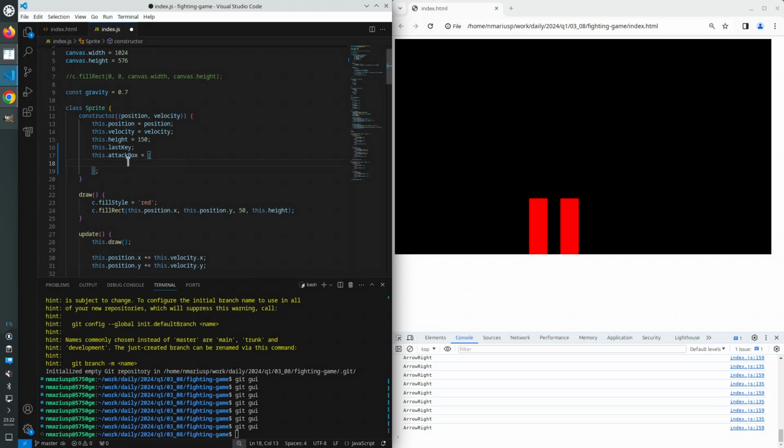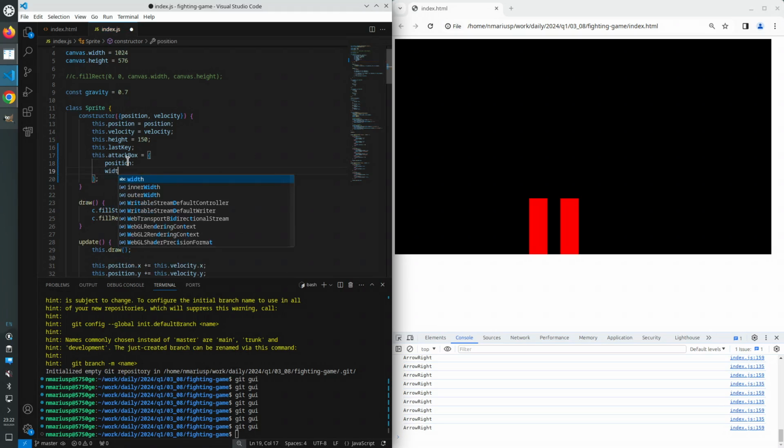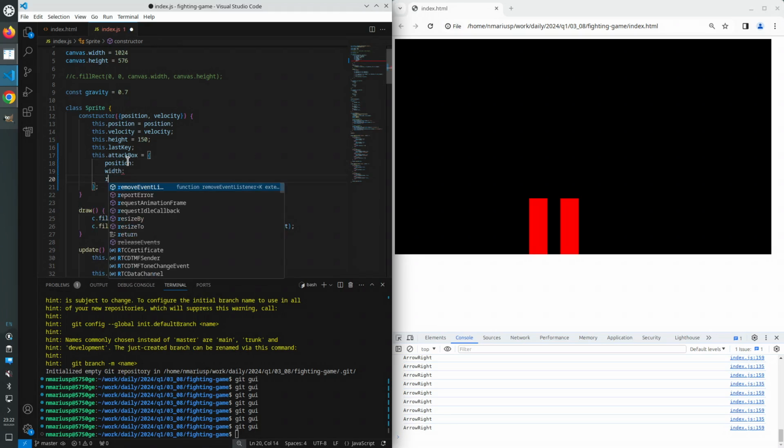So the attack box has an X and a Y, which means a position. And it has a width and a height because it's a rectangle. Okay.